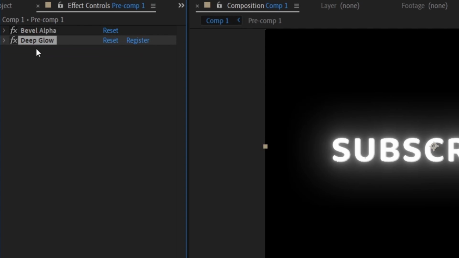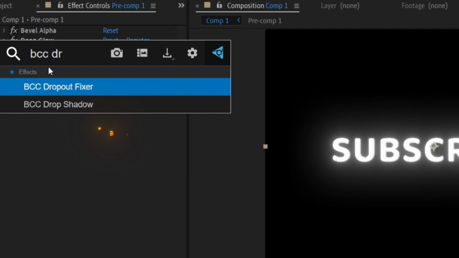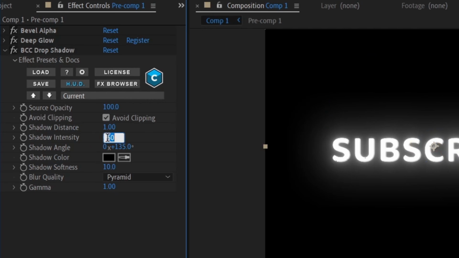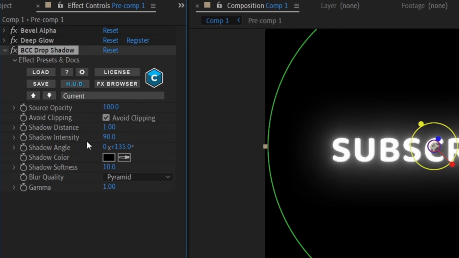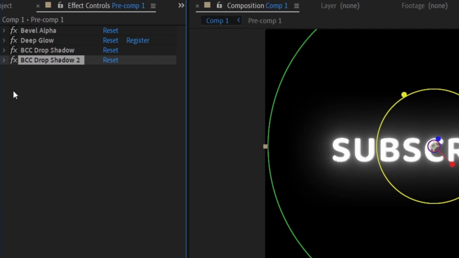Move it on the top. Add BCC Drop Shadow and copy the same settings. You can also duplicate it if you like.